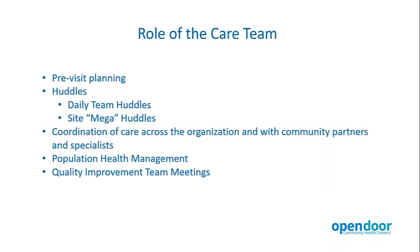So as you're preparing for annual reporting, one thing to really think about is the role of the care team in your patient-centered work, especially in the context of PCMH and your accreditation and renewal process. The patient obviously is at the center of the care team, but the care team has some very essential PCMH functions that they must maintain in order to sustain PCMH efforts day in and day out. Things that are pivotal functions of the care team are things like pre-visit planning.